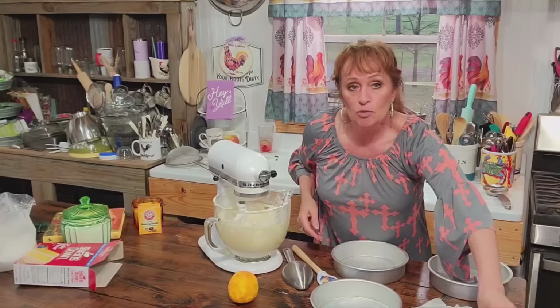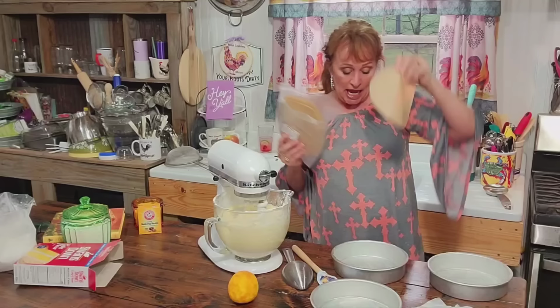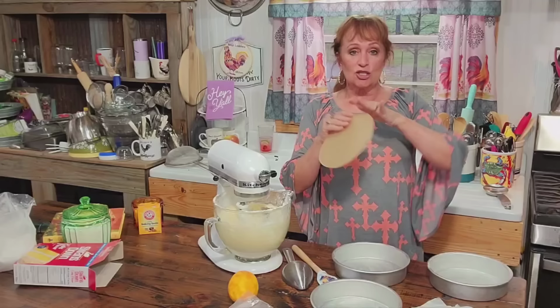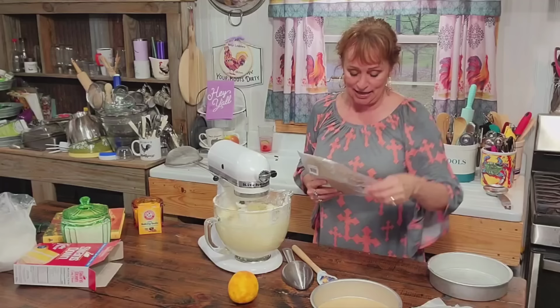Okay, y'all, I'm going to save my butter papers, because after I put that paper in there, I'm going to try to butter on this parchment a little bit, too. Y'all see, this is 100 sheets of parchment paper, and you get it to the size of your cake pans. I use 8-inch cake pans because I like that inch being a little shorter than a 9-inch. It seems like it stacks a little prettier to me, but that's just my silly preference, okay? Look, it's perfect. You know how many years I have cut and cut and cut? Yes, so that's just perfect.